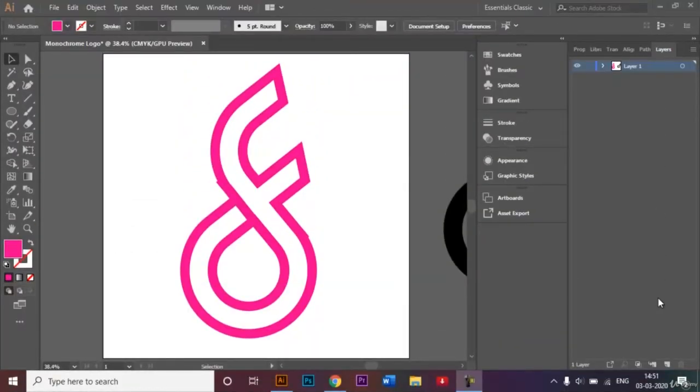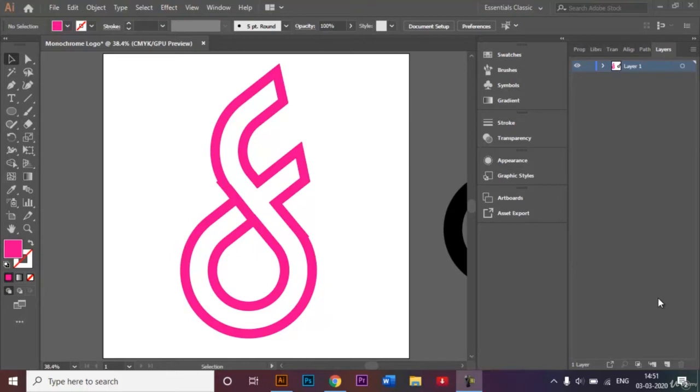Guys, welcome to this video, and today in this tutorial I'll be talking about how you can recreate this monochrome logo. So before I begin, I would like to also tell you guys what a monogram is. A monogram is typically a mark that's created by overlapping or combining shapes into one single symbol. The most common example would be when people use their initials combined into a logo for a particular brand.